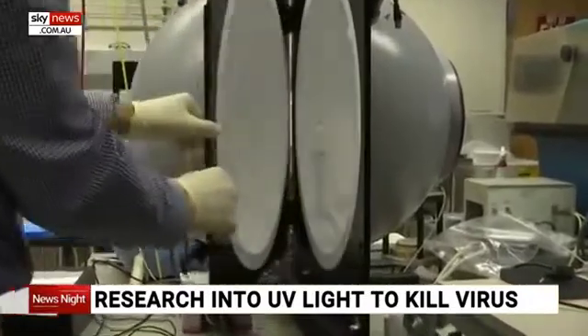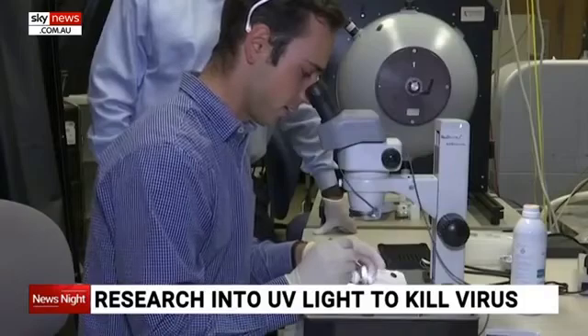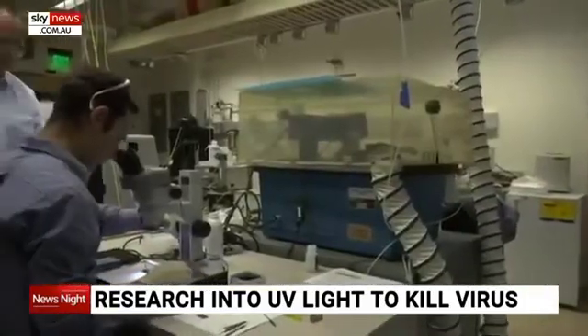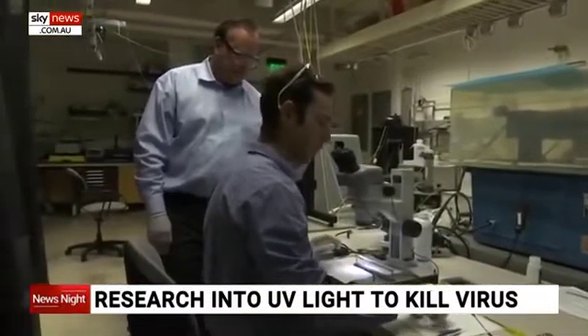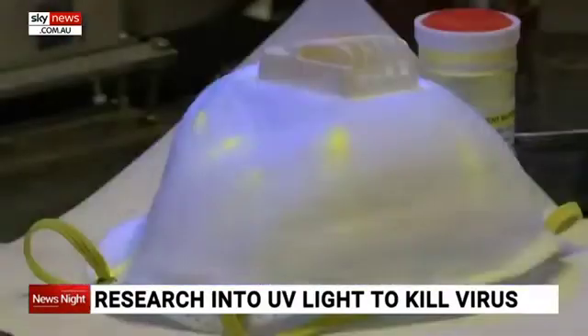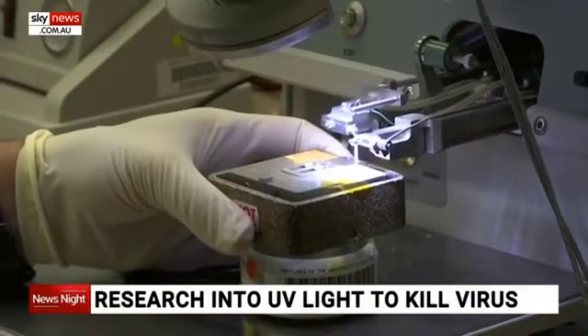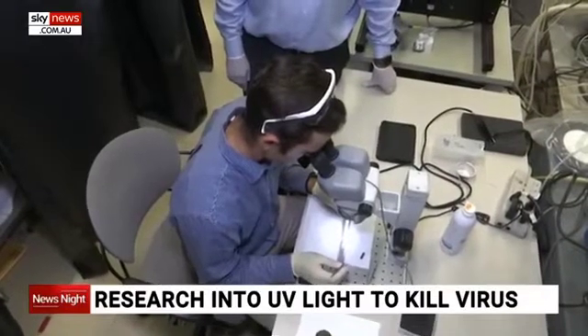UCSB researchers hope their more efficient LEDs can help other companies develop new technologies to fight COVID-19. And if the National Institute of Health, or the NIH, confirms it works, it could eventually be used to clean even more. We think it'll then eventually go into disinfection of personal protective gear, which has just recently been demonstrated by the NIH. Hopefully someday air conditioning too, because as you know, the air in an airplane or in a bus currently isn't sterilized.